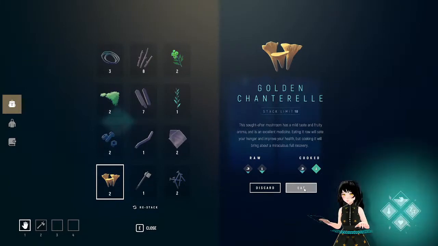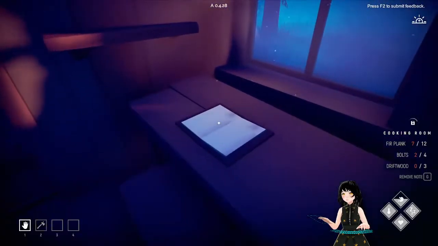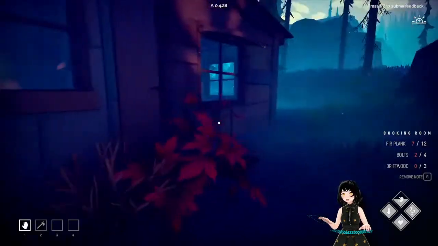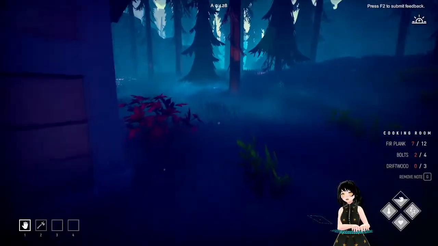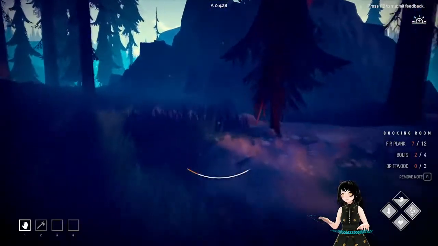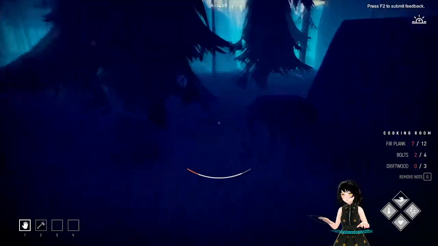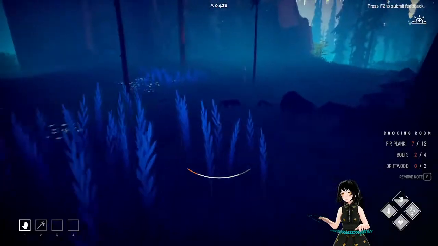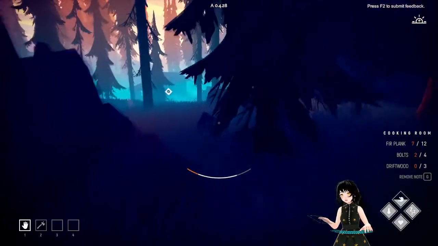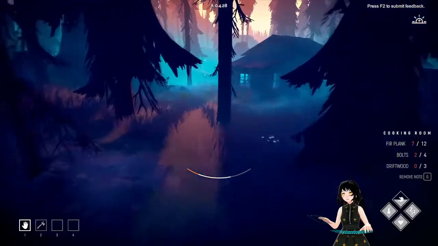Let's get some more mushrooms. Probably have to go save. We'll get more of those. Alright, so that means it's northeast, right? So that direction. Alright, let's just go straight from here. Oh man, I forgot to store my items. Okay. Let's just store them and then go back out again.